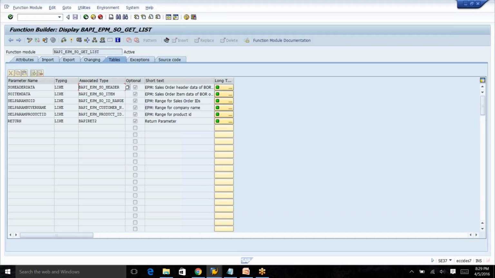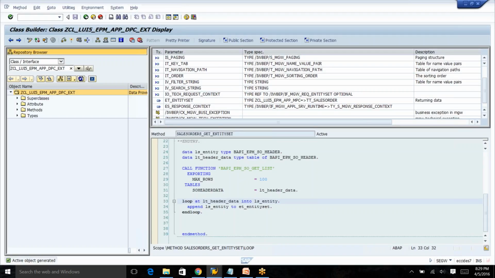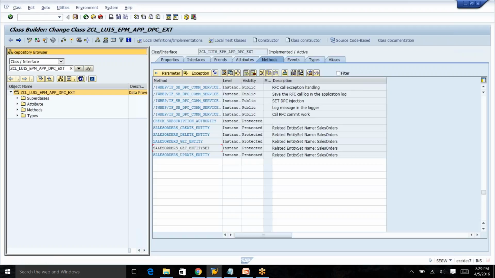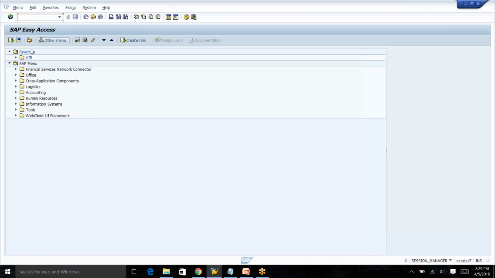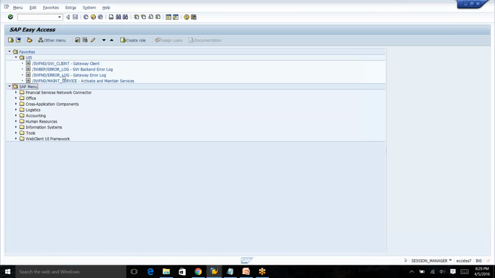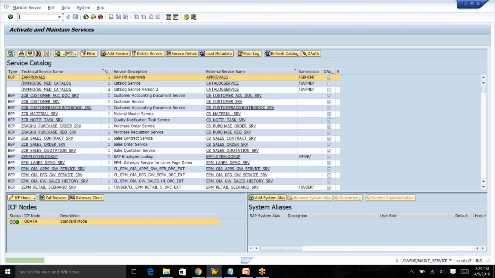I have generated the runtime artifacts, and I have implemented or redefined the sales orders get entity set method. So let me go ahead and register this service in the activate and maintain services so that I can call this service, sales orders.